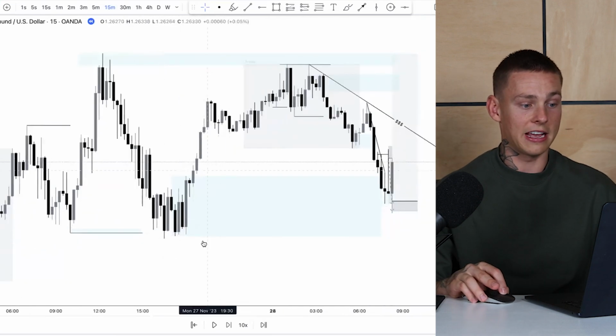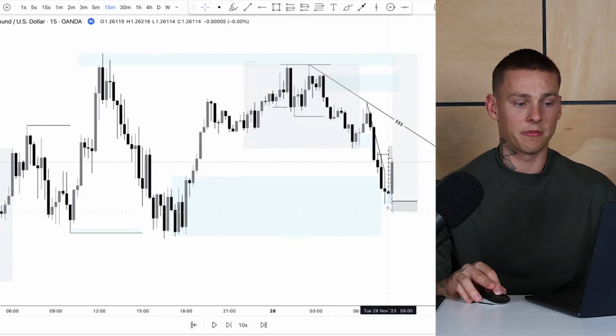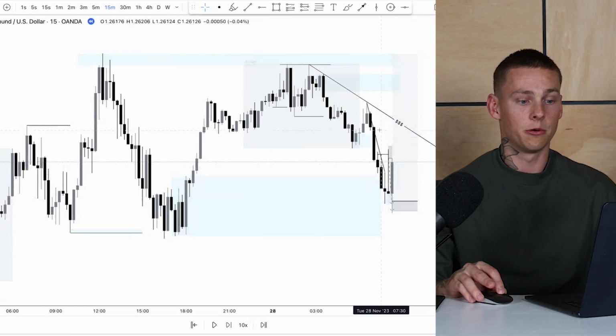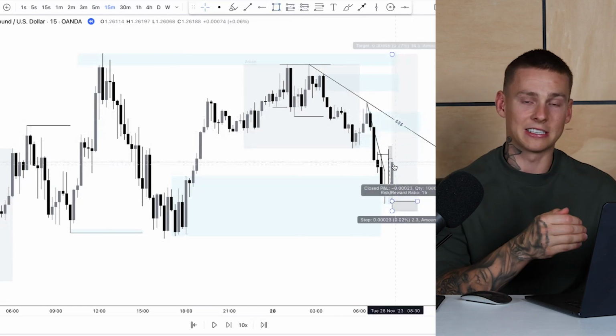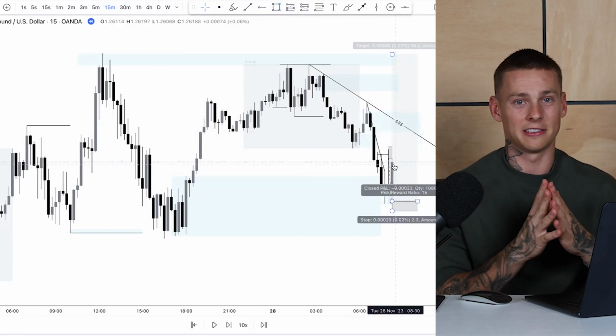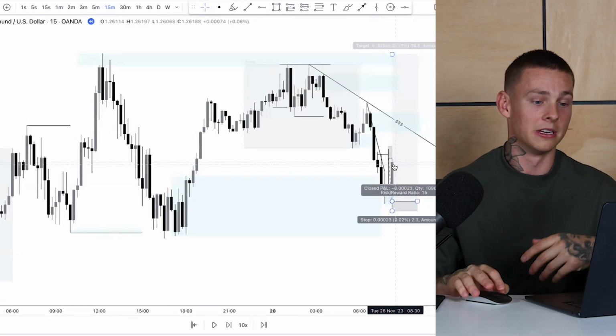Now we can see we're in that area as well. Still, a lot of people will want to see this taken out. We've got this trend line building up. Also got POIs throughout, which, you know, we already know that when price comes into a POI plus a trend line, it's a very dangerous place to look for a sell or a buy.